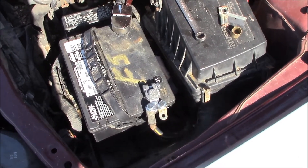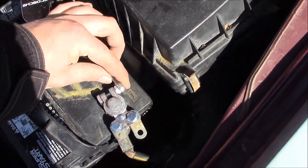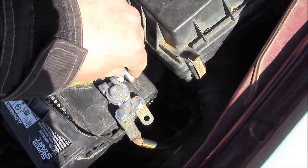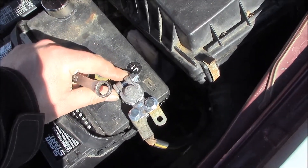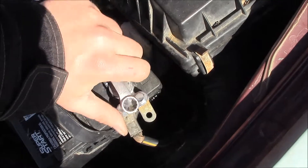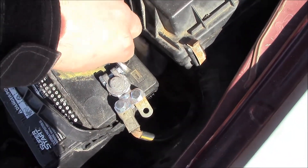I've got both terminals on now. The thing with tightening these is you want to tighten them so they don't move, but not to over-tighten them. See how this one wiggles a little bit — you can move it. You want to get it to where it's not wiggling anymore but not to where this side is touching this side. This stretches out the battery terminals, and I swear every car I've ever bought has had the battery terminals stretched out because somebody over-tightened them. You just want to get it to where it doesn't wiggle anymore.